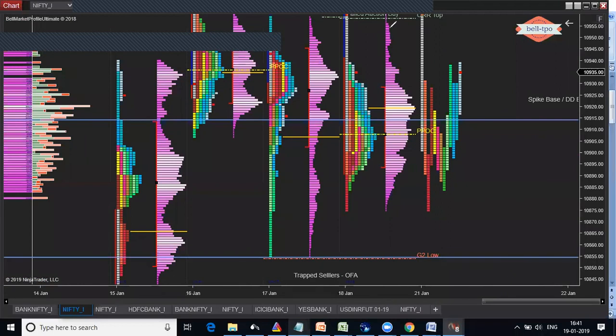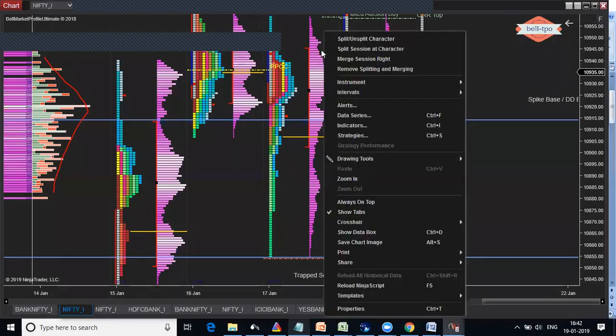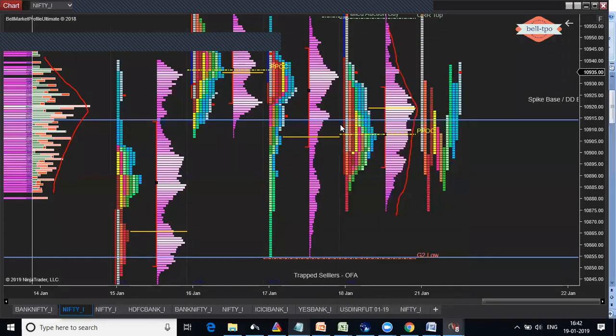So this is a volume profile. We call this a relative volume profile. And the other volume profile, this is one more volume profile. It's something like an order flow kind of volume profile, right? So if you want to test this volume profile, first of all, there is one more unique setting that has to be done. You have to right click over the charts and go to indicators.